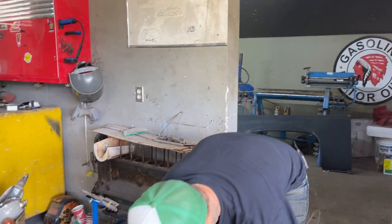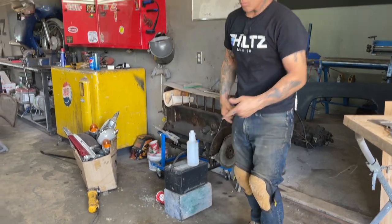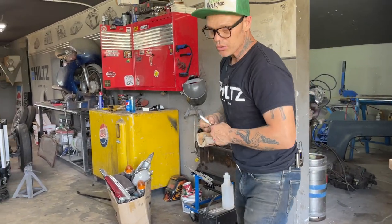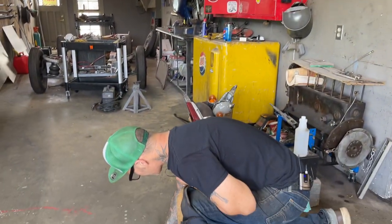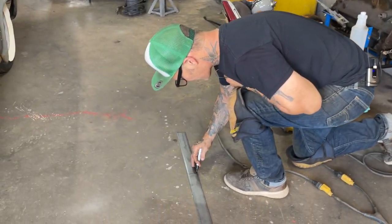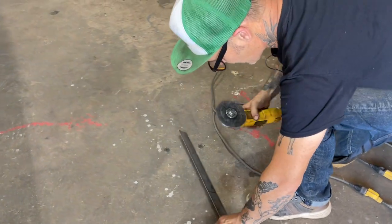Alrighty, what I'm going to do here is get a length that I think I can bend. I want it a little bit longer than I'm going to use. And I'm just going to guess. I'm going to throw that out there, see what happens.